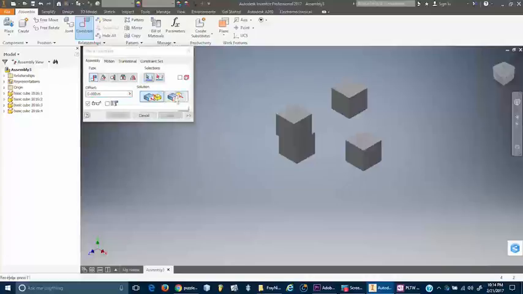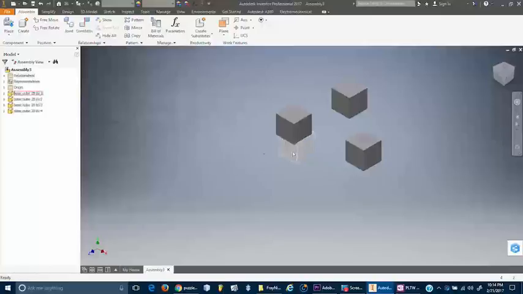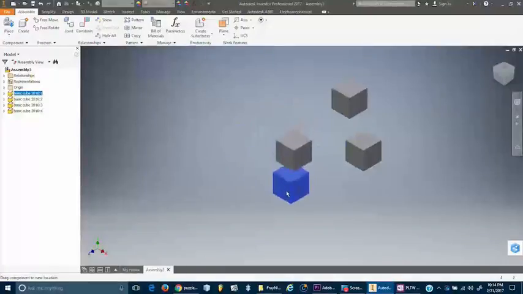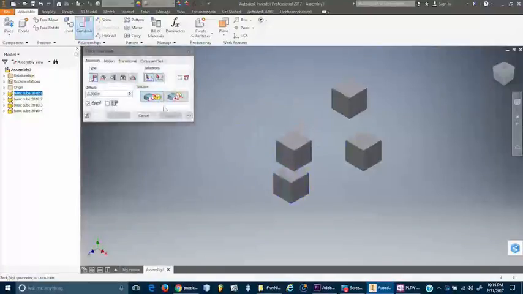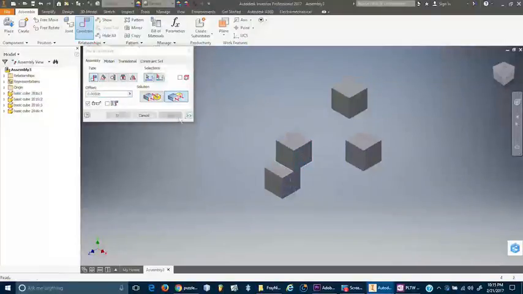In order to put together 2 parts in Inventor, you want to do 3 constraints. It's usually around 3 constraints, and it's mate. We're going to use this button right here. Make sure that you're in the mate type, which it should automatically be on. Here is the mate command, and here is the flush command. You're going to want to put 2 pieces together, then make sure that 2 of the surfaces are on the same plane.